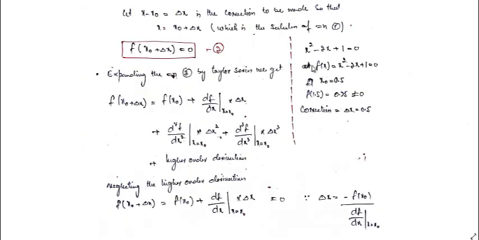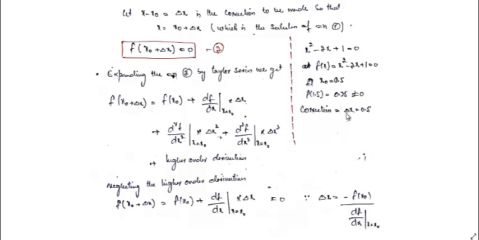For example, if we have the equation f(x) = x square minus 2x plus 1, that is equal to 0. Let us say for the initial guess we first put a value of x naught is equal to 0.5. When x is equal to 0.5, this equation comes out to be equal to 0.25. So f(0.5) is 0.25, it is not equal to 0, but it is an initial guess. We know that the solution for this equation is x is equal to 1.